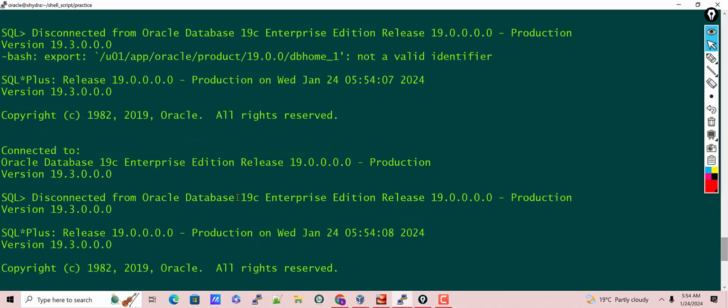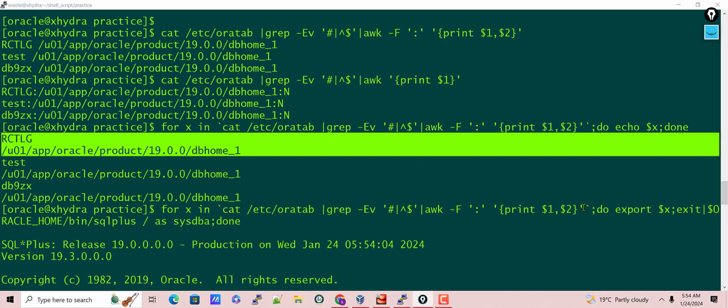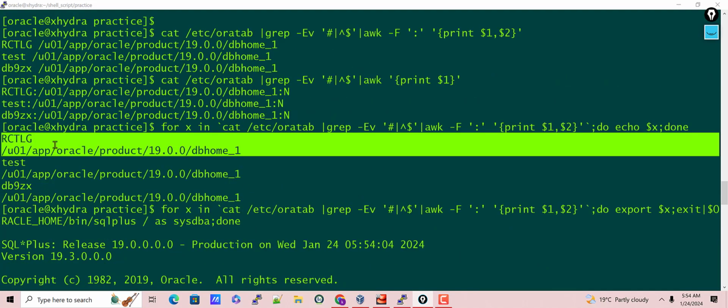So I have used this for loop to iterate over these values, this particular Oracle SID and Oracle home.